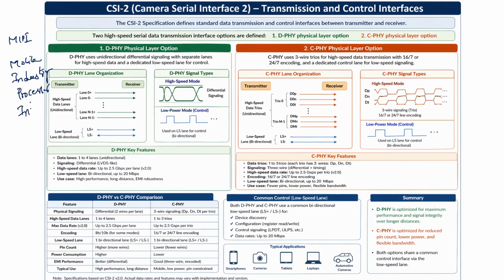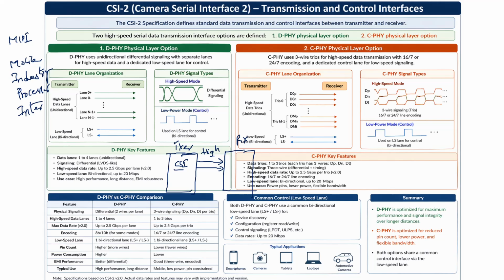What is the use of this protocol? See, the camera captures the image. So the camera captures the image, that is the transmitter part. In the transmitter part, we have an application called camera. And then in the receiver part, the host is maybe a processor or any host. So from this, we need to transmit the data by using CSI, that is camera serial interface. This camera serial interface is the high speed data transmission protocol.